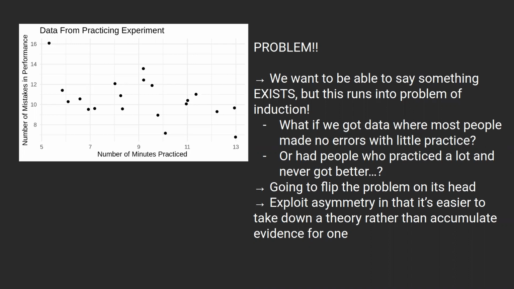And if we just kept collecting data beyond the 20 people here, the data in the experiment that we have could change accordingly, right? So we get a bunch of people who are very good and they didn't practice at all, but they make no mistakes. That would skew what we have. So we need to find a way to say, okay, how do we know that this is actually a thing? And if we just keep adding data, things aren't going to change.